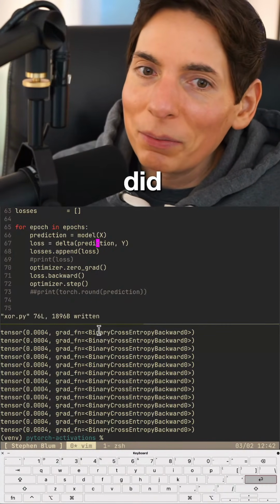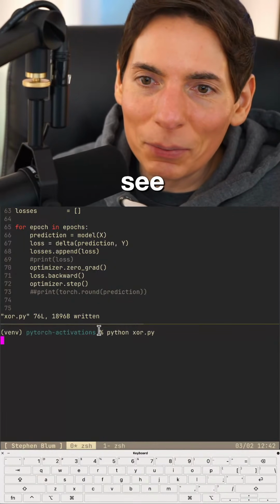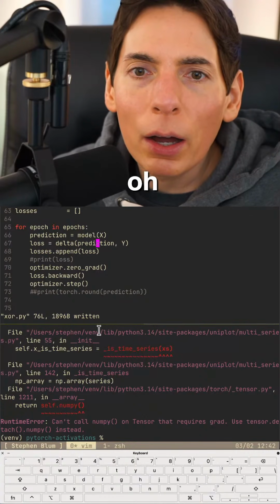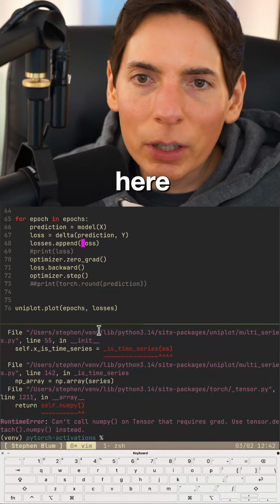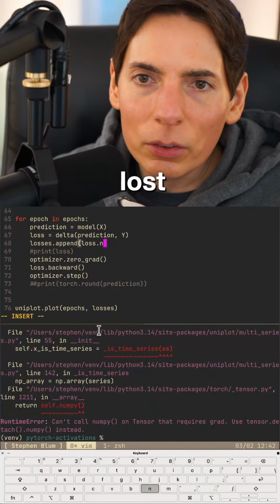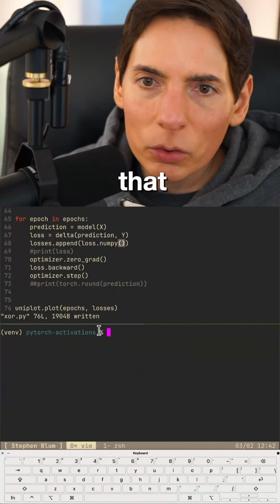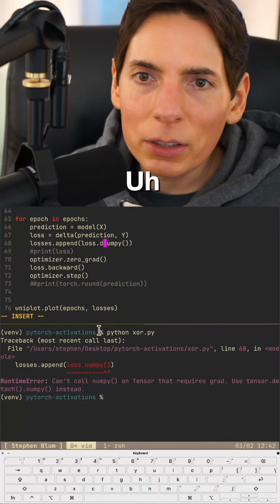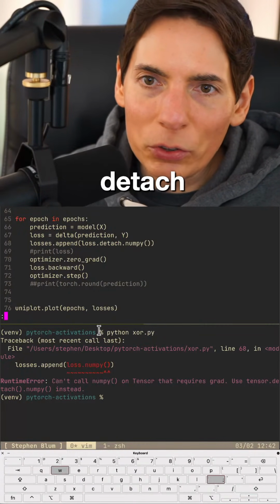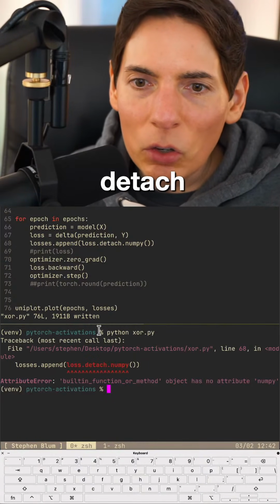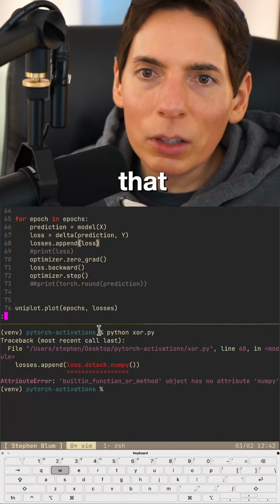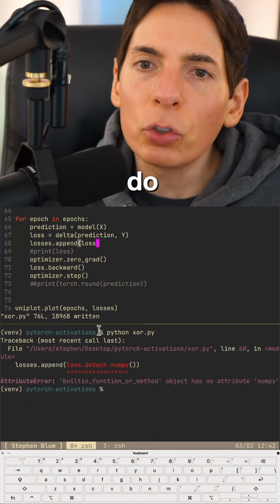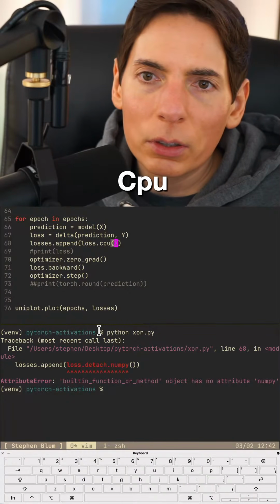I think we did it, you guys. I think we succeeded. Let's see if it works. Oh, no, we got a problem. Self.return numpy. Let's see here. Loss. So can we say loss dot numpy? Does it have to be numpy? No. Detach? We're trying to remember all the things here. Is it detach? Nope, doesn't like that. Well, when I was printing the loss, it was a tensor. So it is a tensor. So we do have to CPU. Can we do that?